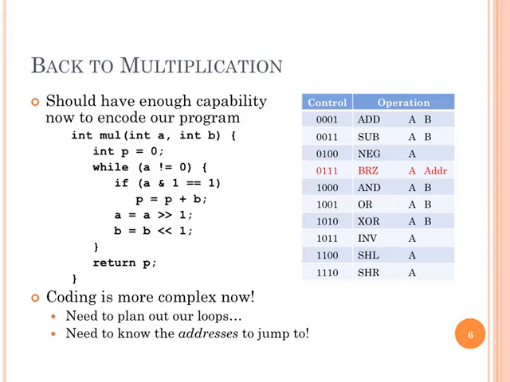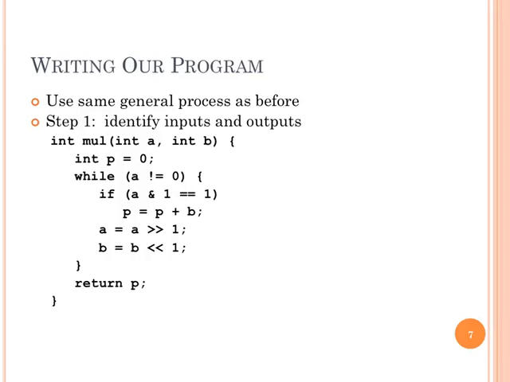We have a while statement. We have to figure out, well, where's the start of the while? Where's the end of the while? We have this if statement as well. And so clearly it's going to become a little bit more complicated to do this planning. So writing the program is going to follow the basic process we had before, but we're going to have a few more steps that we have to go through.